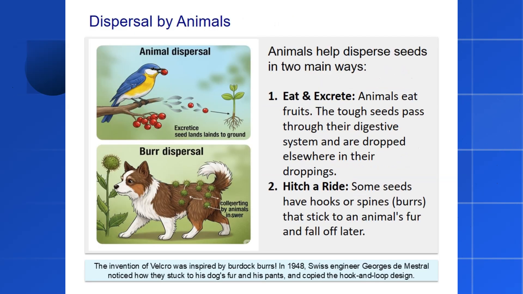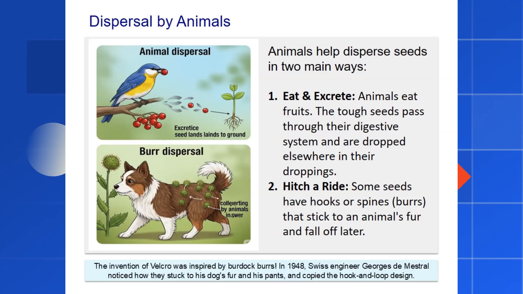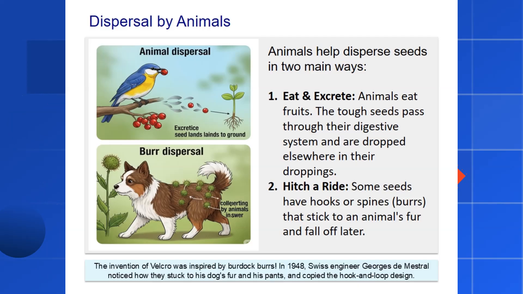Animals are some of the most important seed dispersers. There are a couple of ways they help out. First, many plants wrap their seeds in delicious fleshy fruits. Animals like birds, bears, and monkeys eat the fruit. The seed's tough outer coat protects it from being digested, so it passes through the animal's gut and is eventually deposited in a new location, complete with a small pile of fertilizer. The second method is hitchhiking. Some plants produce seeds with tiny hooks, barbs, or spines. When an animal brushes past the plant, these seeds latch onto its fur or feathers. The animal carries the seed along until it eventually falls off or is groomed off, far from where it started.